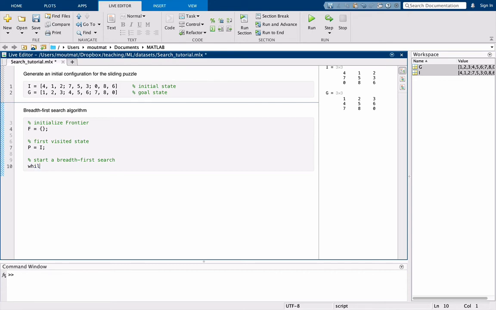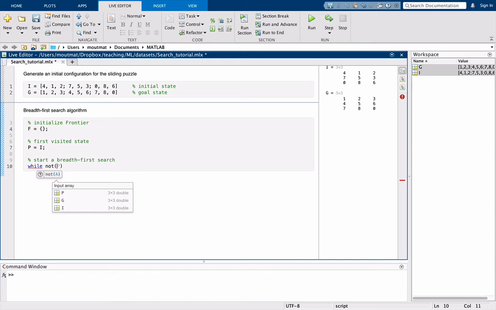So we are going to continue this search until we find that the parent state that we are exploring becomes equal to the goal state. For this, we're just going to compare the parent matrix P that we are exploring to the goal state.